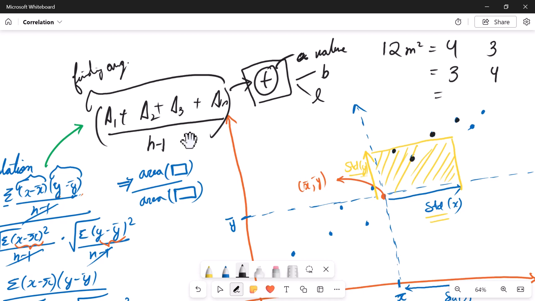Because this is just a number and we don't know the length and breadth division of that area, we have the flexibility of choosing a particular length or breadth, whatever we want, and then we can divide the area by that length or breadth to find whatever dimension is left. So if we assume the length as some L, then the breadth of the rectangle B will be T divided by L, right? This is the flexibility that we have, because the numerator will only spit out a value.